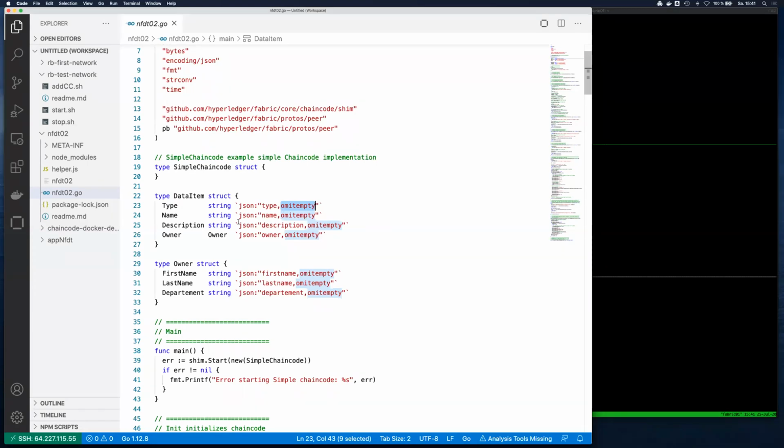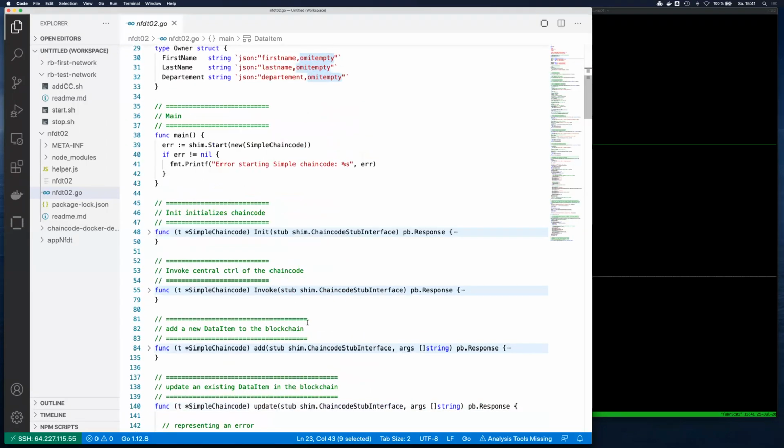The chaincode queries the world state, receives the whole asset, and in the next step changes only the properties which are sent to the chaincode. Then we store the whole data item as a new state in the blockchain. With this, we can reduce the amount of data which is sent to the blockchain.